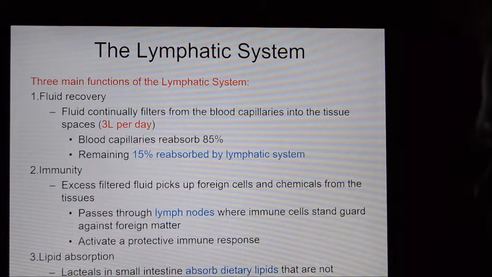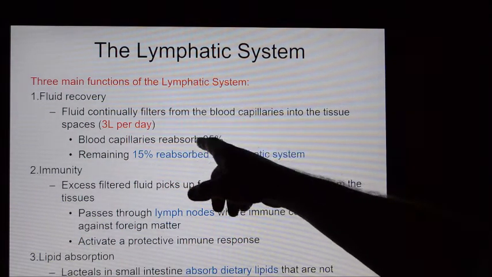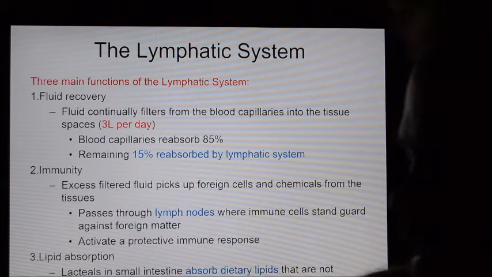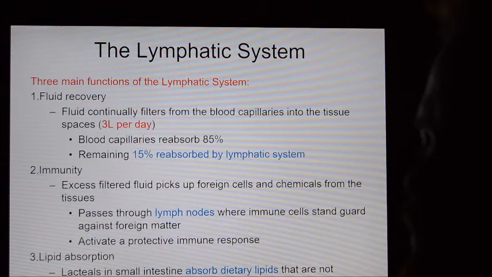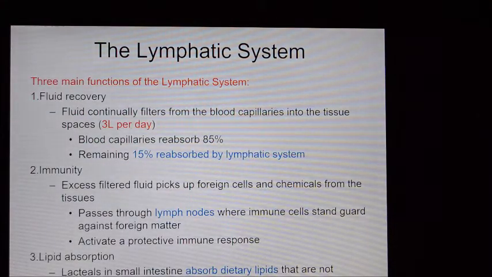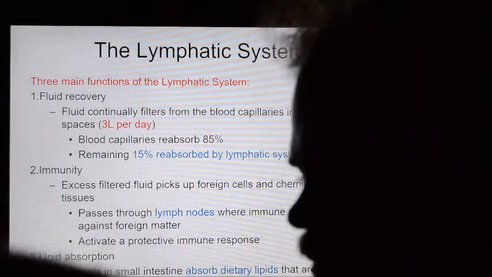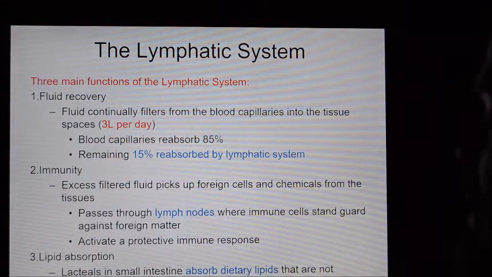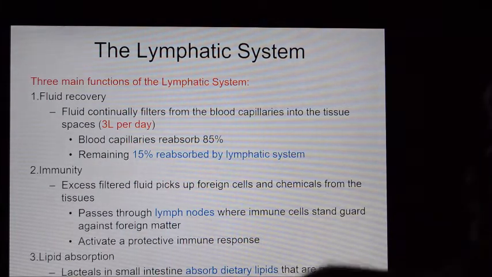We sort of talked about this in a previous lecture. In terms of fluid recovery, every time your heart beats, you basically have what you could think of as almost like a tidal system in the ocean. When waves come in, the waves hit the beach, and water goes up the beach, and then the water comes back out into the ocean. And then the wave hits, and water goes up the beach, and then water comes back down into the ocean. Every time your heart beats, there's a pulse wave that enters into your capillary beds.